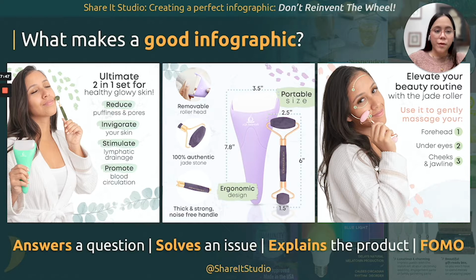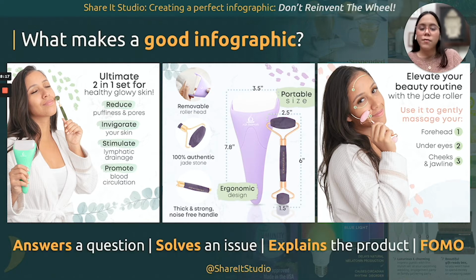Again, the third infographic explains where you can massage it on your skin to get these benefits that the first infographic talks about. And also, again, how it can benefit your whole skin, which takes me to the last key point, which is FOMO. FOMO is fear of missing out. So with the whole set of images, from hero images to infographics to lifestyle, they all have to create FOMO in this potential buyer.